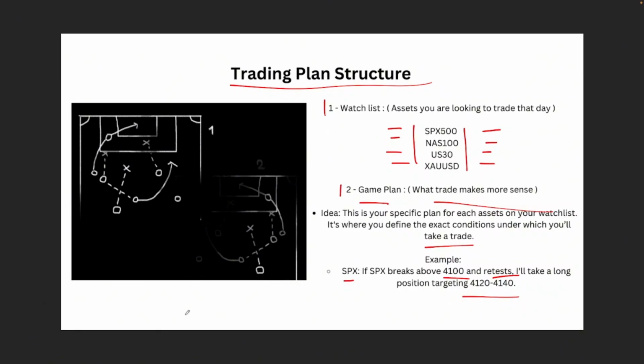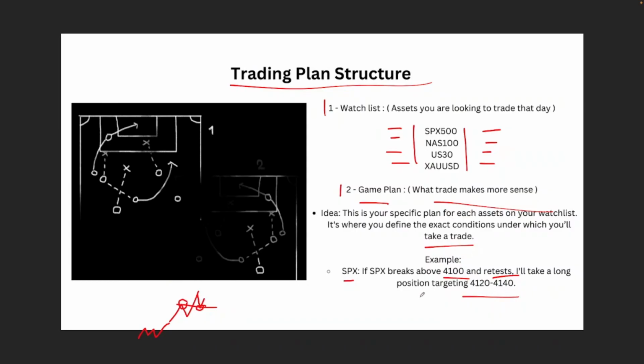So here's an example. Let's say you guys are waiting for a retest. Let's say the SPX gave you a good confirmation. Let's say the price is very bullish, creating new higher highs and higher lows, right? It breaks above the previous highs and you're simply waiting for the retest. Once price action does come into the retest and it does a rejection and gives you an entry confirmation, then this is where you're going to take a long position.